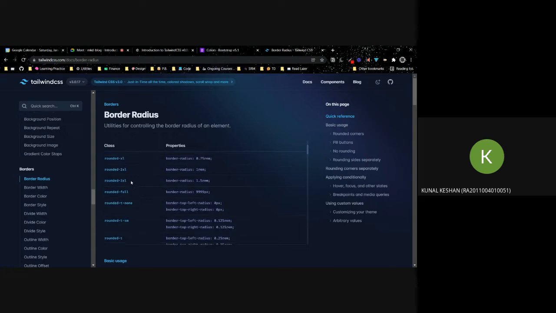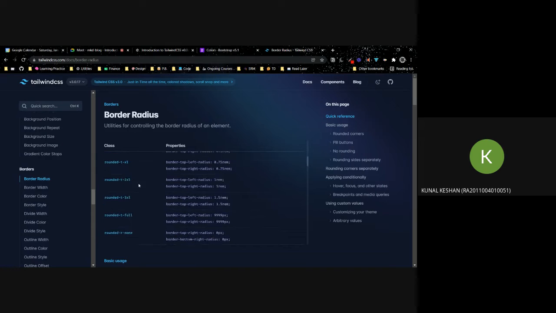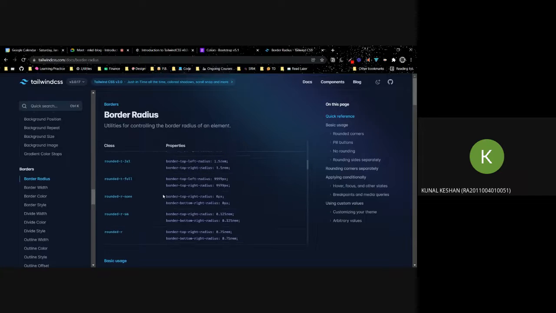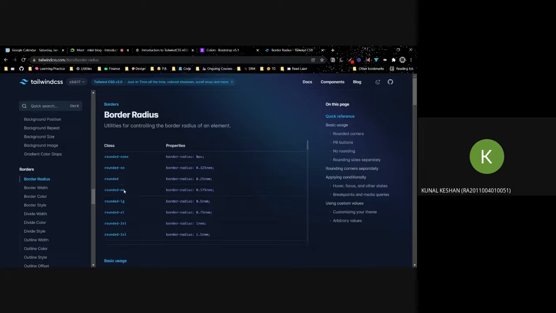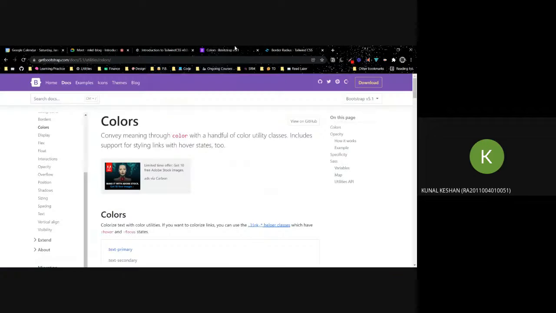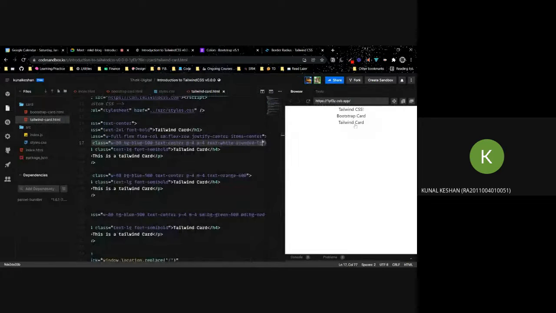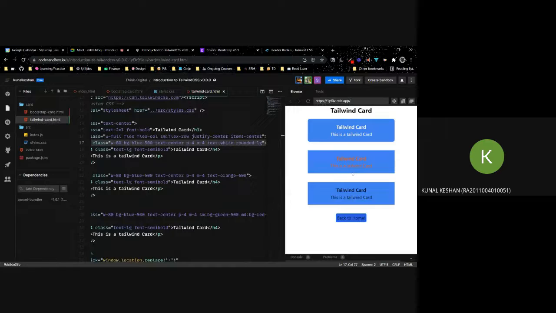I can keep increasing my border radius as well. I can apply border radius to only specific sides, like the top or the top left or bottom right, something like that. For now, I just want to add say 8 pixels, so it's rounded LG. I'll put that here. Cool. So it is applied over here.